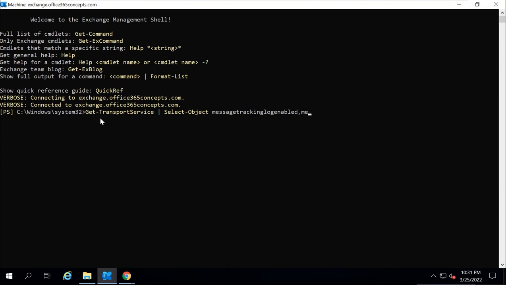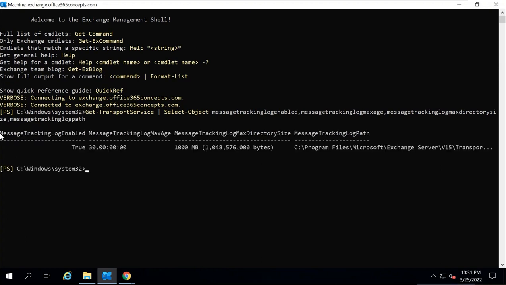Then we will look for MessageTrackingLogMaxAge, then MessageTrackingLogMaxDirectorySize, and we will look for MessageTrackingLogPath. Let's press enter.